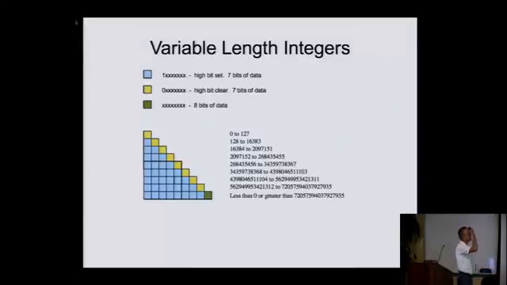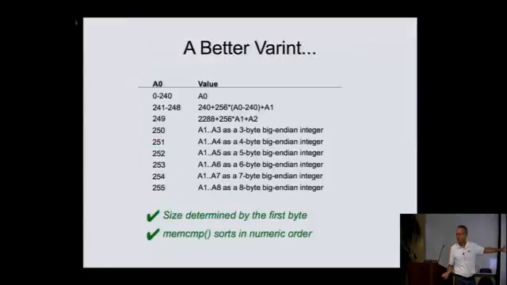We use variable length integers, and this is the variable length integer encoding where it reads bytes that have 0 in the high order bit and uses the 7 lower bits, or it uses the entire 9th byte in order to construct your integers. And this was a mistake. I give you this as a failure. So if you're ever doing something like this and you need variable length integers, don't do them this way.